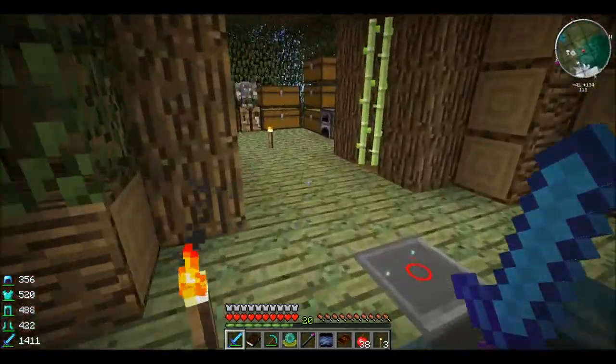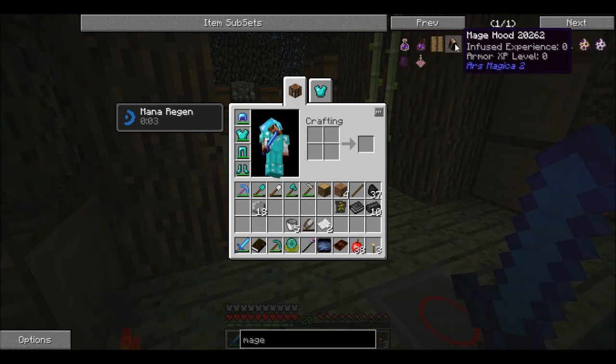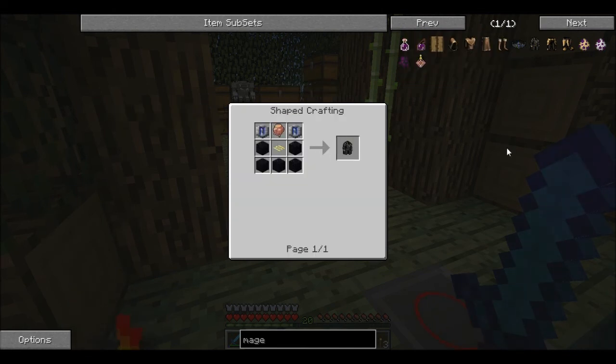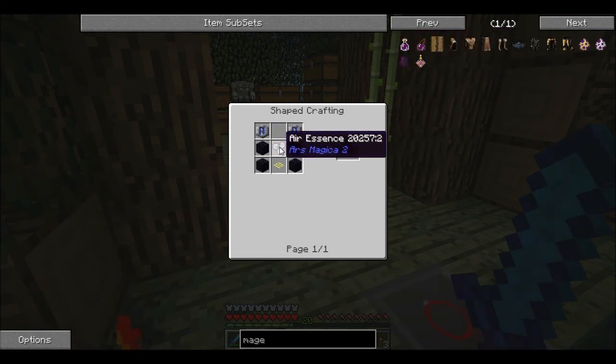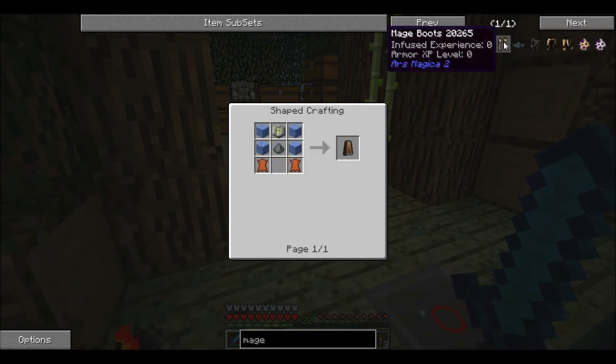Right. So we've got two types of mage armor in my Ars Magica. We've got the basic mage robe sort of set. Then we have the battle mage set. Now, the battle mage set, you need extra things, as you can see. You need essences and inlays, which we have not gotten to that stage yet. So we're not going to make the battle mage armor yet. I could easily skip ahead to this, but I want to do it properly. So we're going to make all this armor.